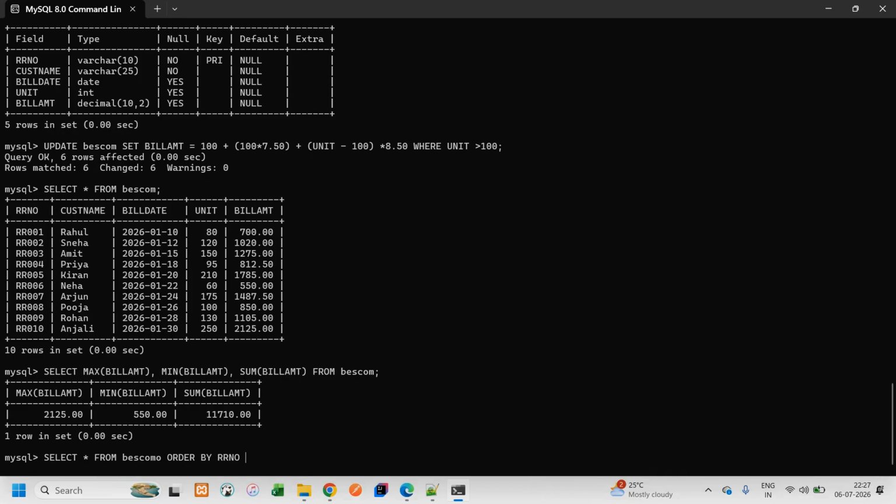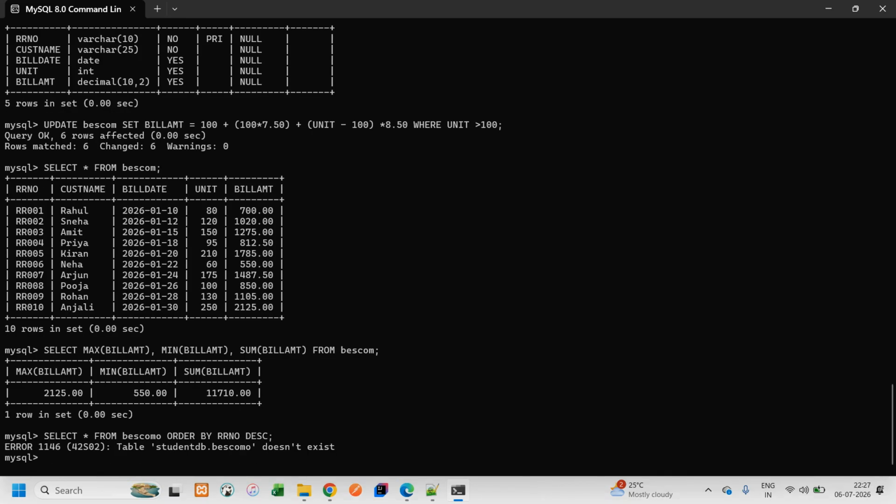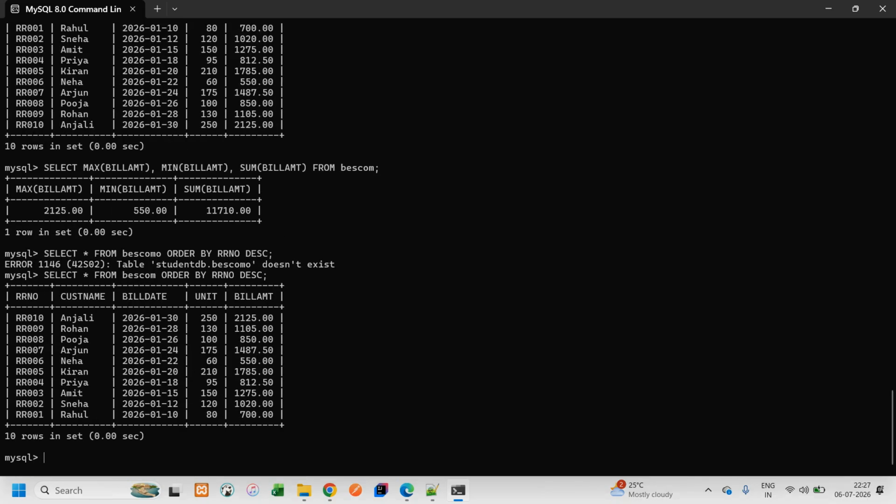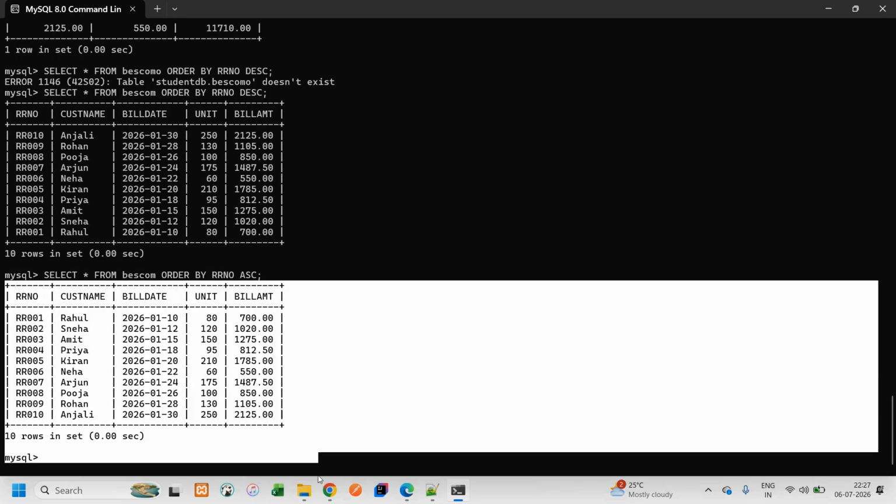Okay, so descending, so it will give select star from. Okay, so 10, 9, 8, 7, 6, 5, 4, 3 and 2. If suppose the RR number of 1 is different, in that case you can do this. And for ascending order, you can try this. Already it is in sorted format, so this is your ascending order.